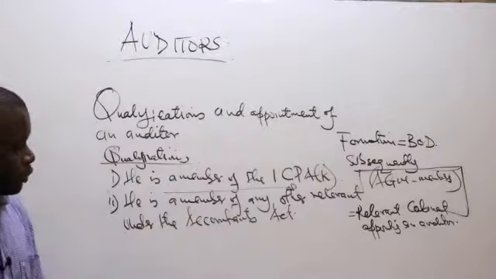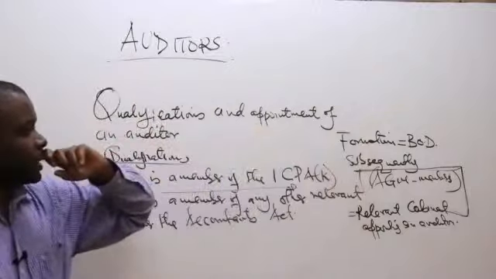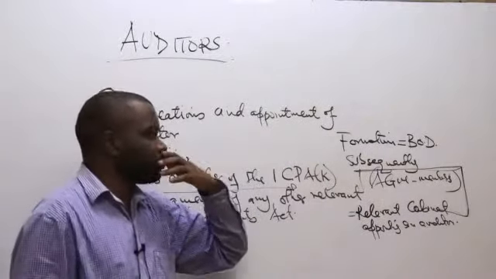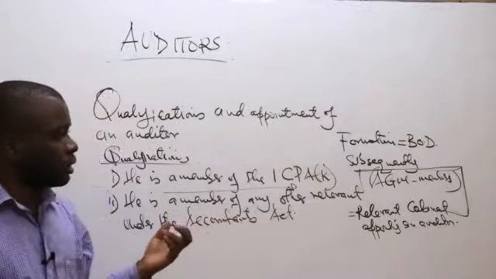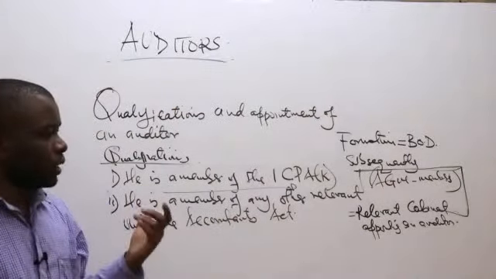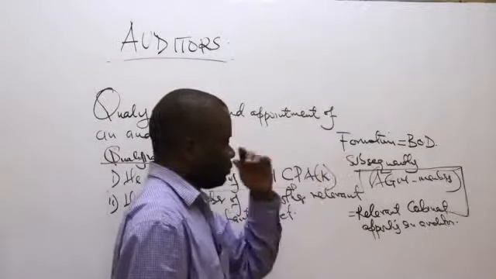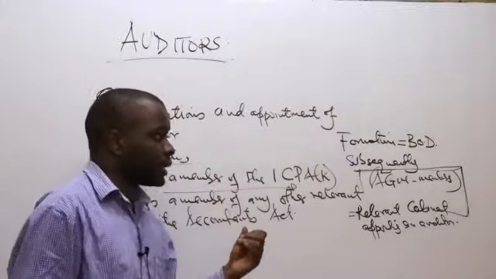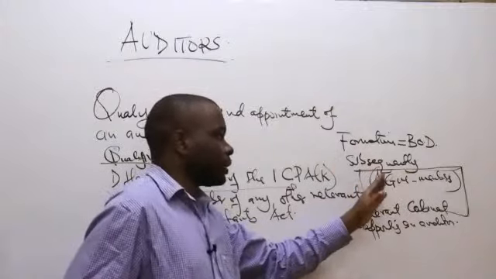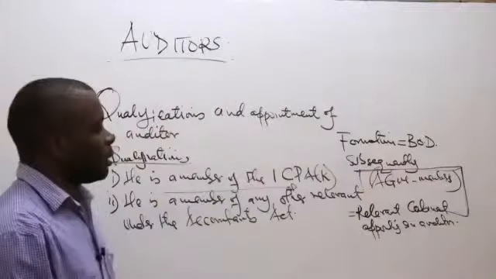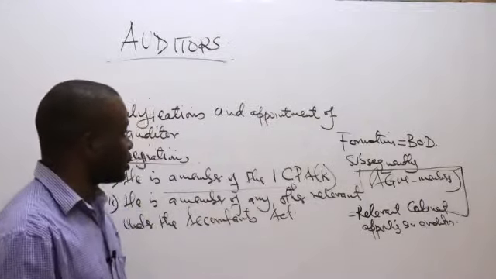Then, of course, we've said the first auditors of the company will likely be appointed by the board of directors. So these particular auditors will likely serve until the next AGM. Subsequently, at each and every AGM, the members will appoint the auditor of the company. But sometimes there could be a casual vacancy in the office of the auditor. So the directors can still appoint an auditor in the case of that casual vacancy, but that auditor will serve until the next AGM, when the members could decide who will be the auditor of the company.